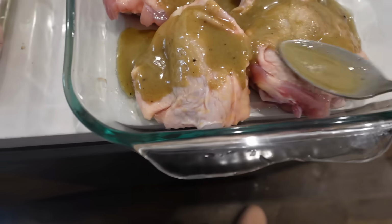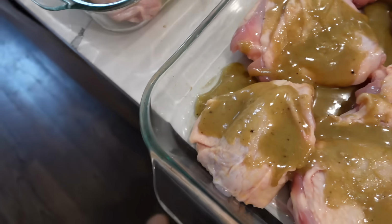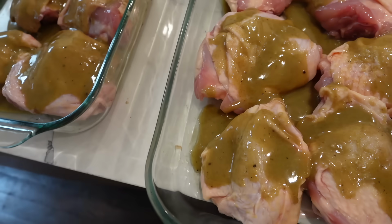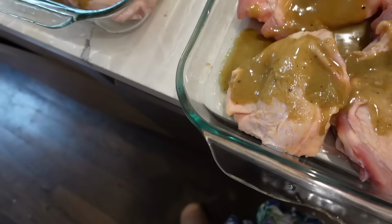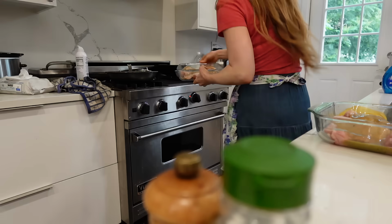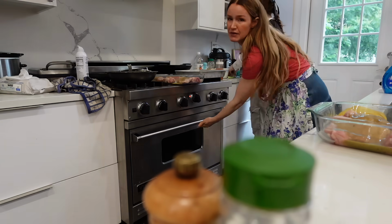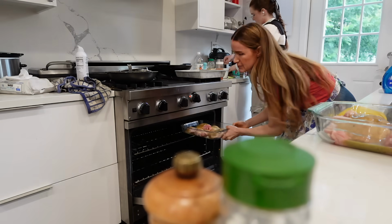Now with the back of the spoon, this might actually be too runny. You want it to not just fall off the side, but in general, that's the idea. It'll still have good flavor and so forth. Anyway, you just spoon that evenly onto the chicken and you put it in the oven. 375 for 45 minutes or so until it comes up to temperature.